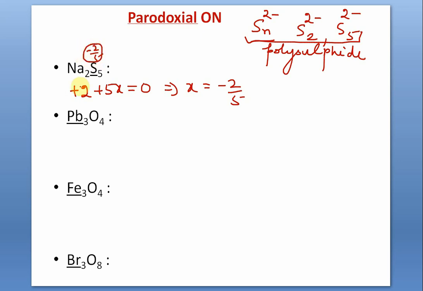But if you are asked, does any sulfur in the ion or in the compound really have an oxidation number of -2 by 5? No. You will merely say it is an average value. If I draw the structure, you will tell me the oxidation number of each sulfur atom. Let me draw the structure of this pentasulfide for you.